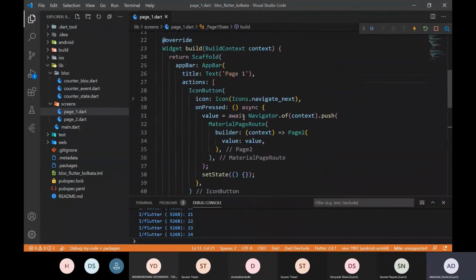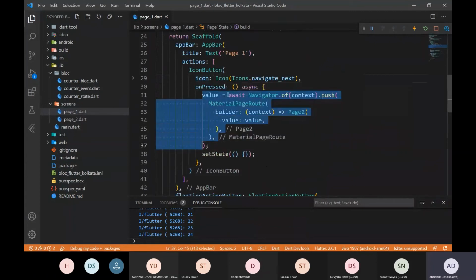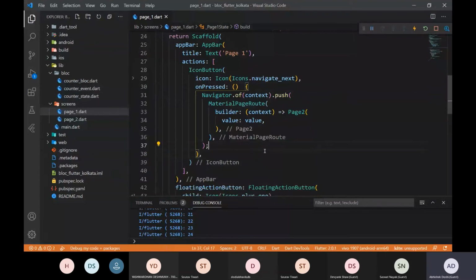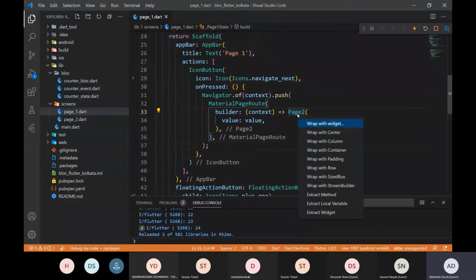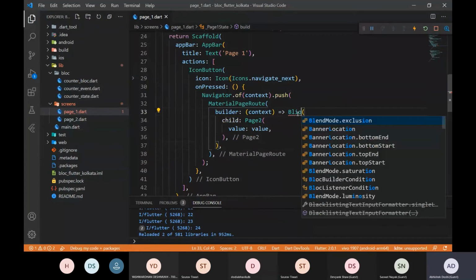Okay, so this is where we are moving to our second screen. In this, we don't have to do the await and all, and we don't even need setState. But whenever we push, we need to provide this page the BLoC instance.